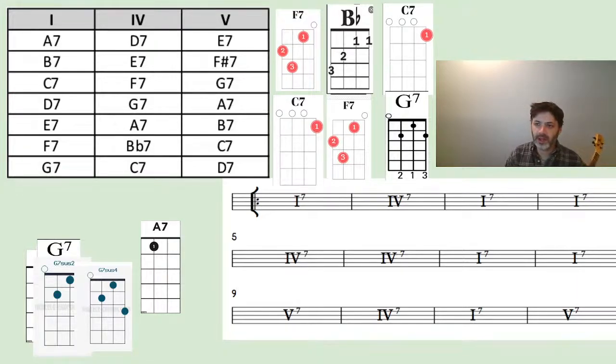So in the key of F, which we have started to get a little comfortable with, we get F as the 1, B flat as the 4, C as the 5, and that makes our minor chord, the minor 6, the D minor. Make sense? Any confusion at all on that? Because if there's any confusion, I want to go over that now.